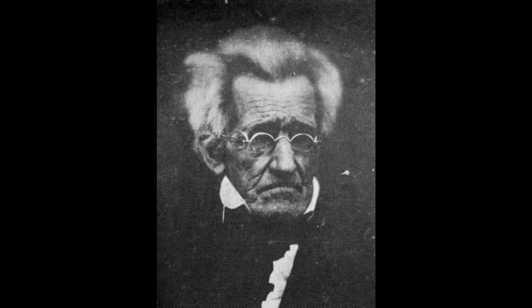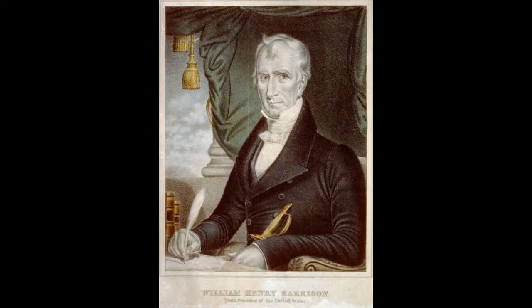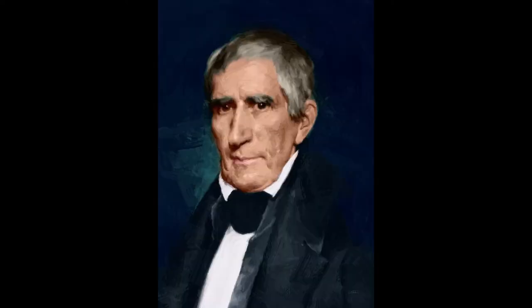So this mysterious picture of Willy would be the only one we'd have of him, since in 1841, photography had only been available to the general public for about two years — invented in France and slowly spreading across the world. His inauguration would have been the only possible time Harrison could have gotten his picture taken. And in case you come across that famous image online, it's actually a daguerreotype of a realistic painting taken in the 1850s. With that, let's look at some theories of what could have really happened to this portrait.